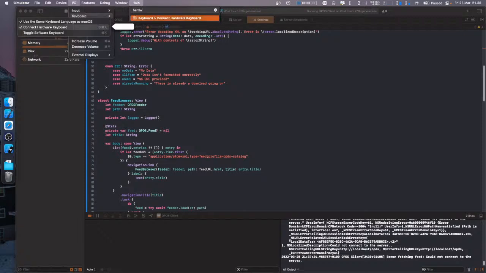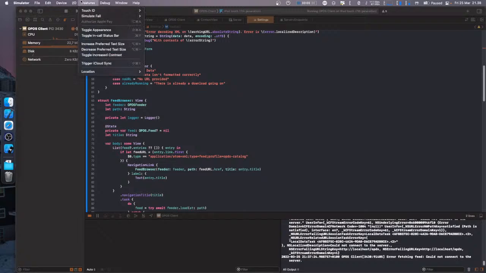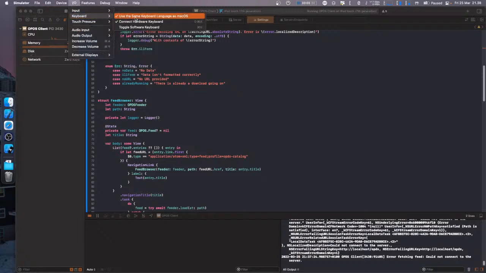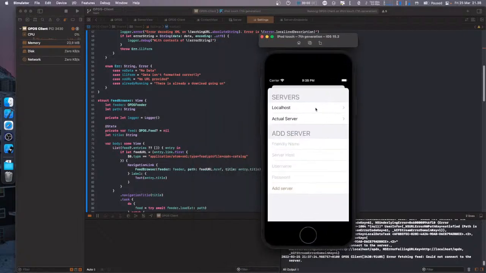Hardware. There we go. Add server. Okay, there we go. So I just added a new server off screen.